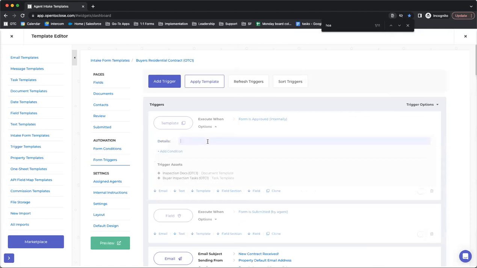Here we have that trigger. We can either click on where it says options in that little drop down, or we can click on trigger options. Either one's fine. Now we have the shell of the trigger. Add in your details. Sometimes you'll see me copy whatever it says the trigger assets are and paste it into the details. That's fine too. When it's purple, or right now kind of a bluish color, that means it hasn't saved yet. You'll want to press enter on your keyboard. When it goes from purple to gray, you know you're good.